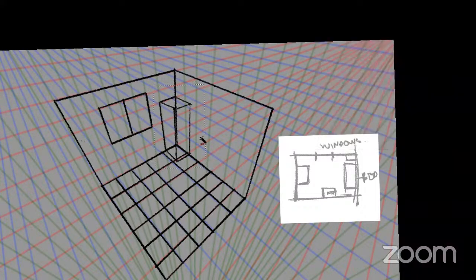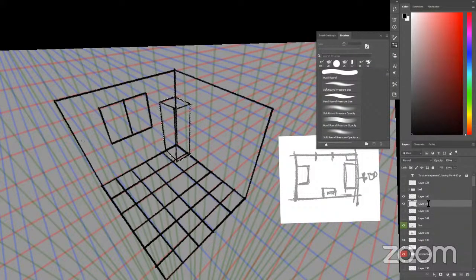You can add a different color to it. This is the cupboard. Let's give a different color, mostly gray.